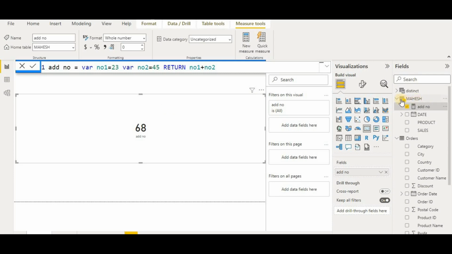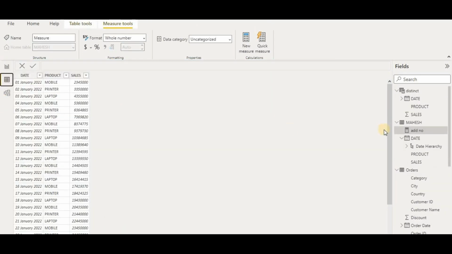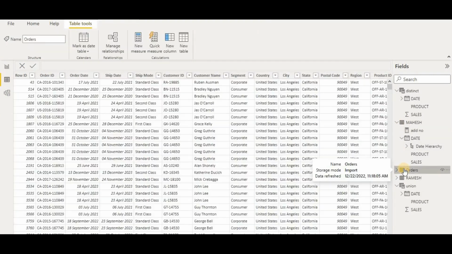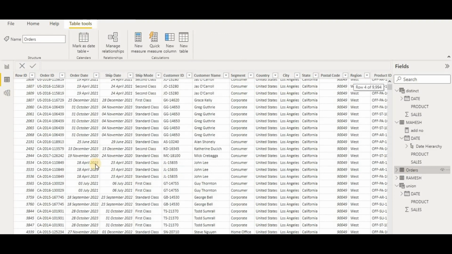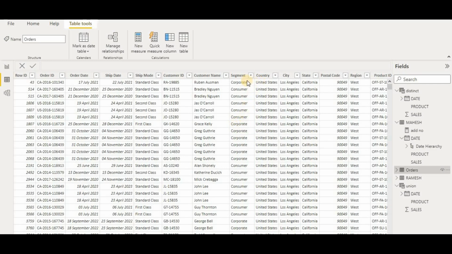Now how can we use it in some of our files here, like we have this order. I will go to one of our tables, which is our field order. So I will go to this orders table here, where we have certain data, like it contains our corporate segments, beside that our country, city, region. And suppose we want to find which is our best sales by region, like if we compare between two regions, first of all west and east, and find out which region has the best sales. So how can we create that?